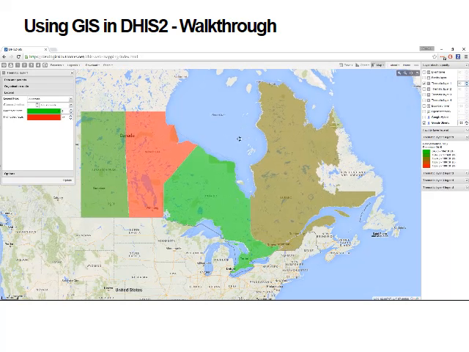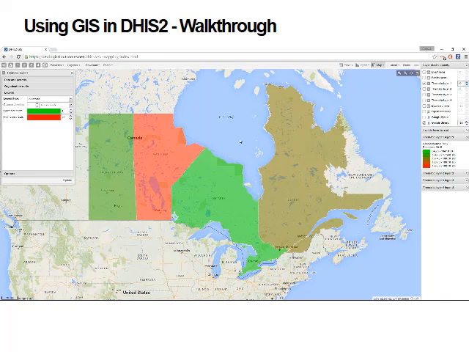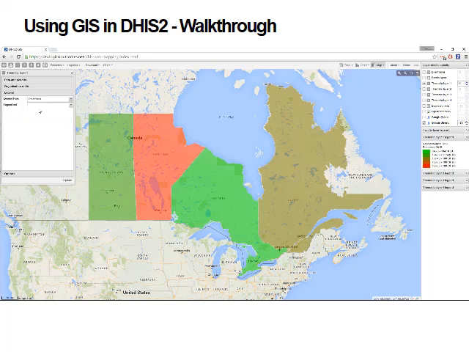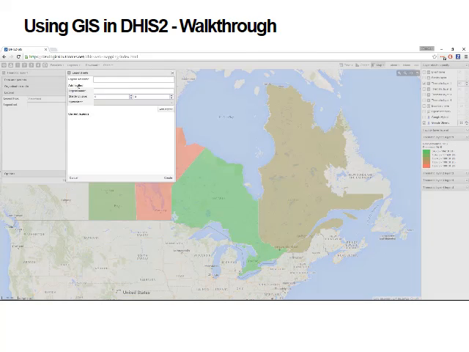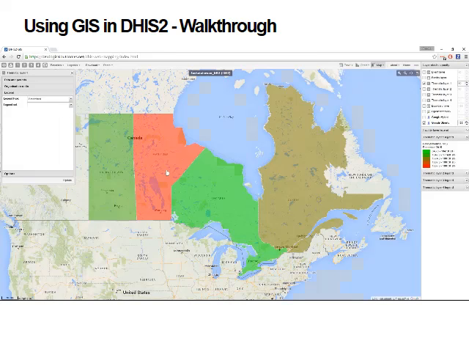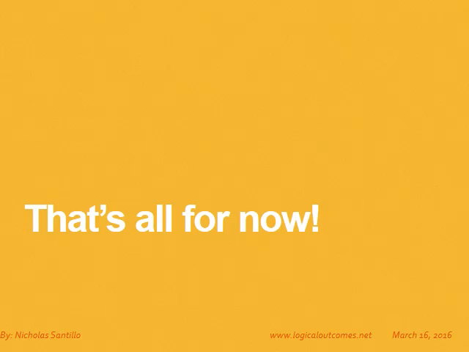That's a very basic overview of how to use GIS. Once everything's in, it's very simple and intuitive to use. You can add layers on top of each other, stack them, and change the colors. You can also save these as legend sets, which you would create by adding a new one — and these legend sets are also what you'd choose in your pivot table to create a heat chart, coloring cells based on the data. GIS is pretty complicated in terms of getting it into the system, but once it's in, it's very easy to work with. Hopefully, once you've gotten it into the system, you won't have to worry about any more coding. Thanks for watching!